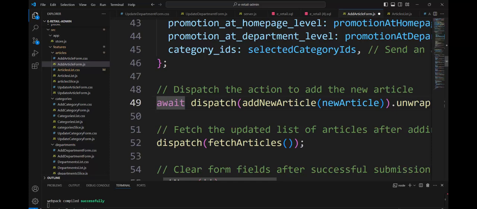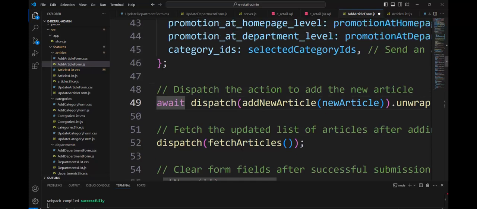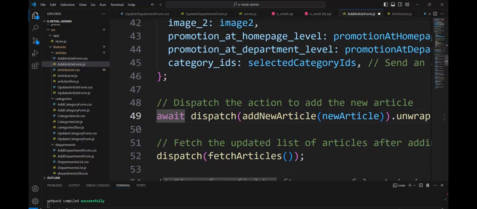Add article new, and of course we have something else. Dispatch, and we are waiting for that dispatch. We must know that we are waiting for this awaiting.